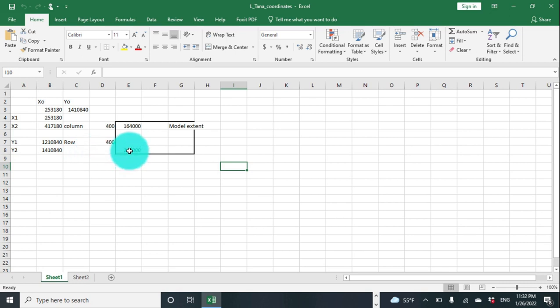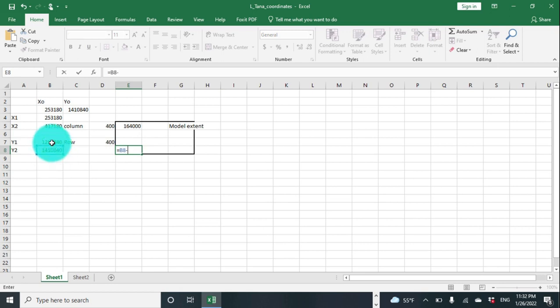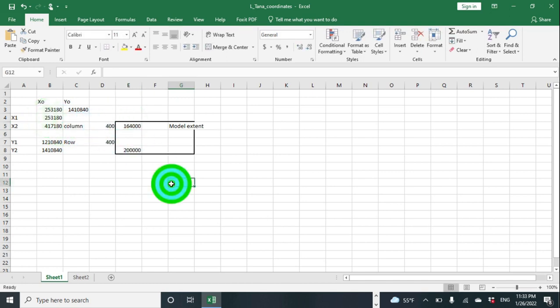So for this exercise, y2 minus y1 is this number, and x2 minus x1 is this number, and we have to input these values.